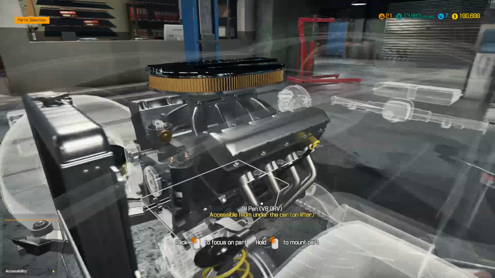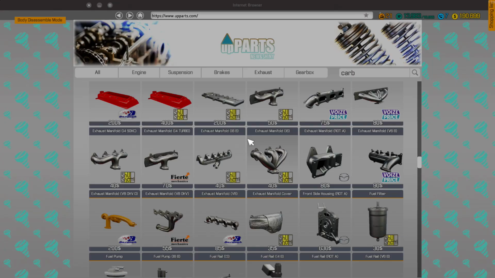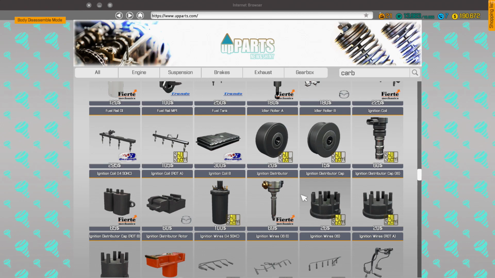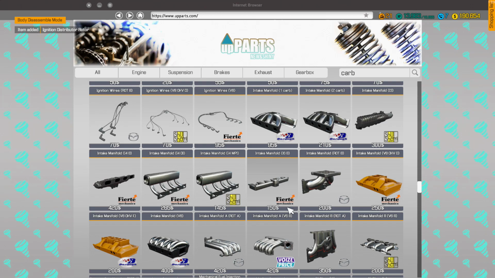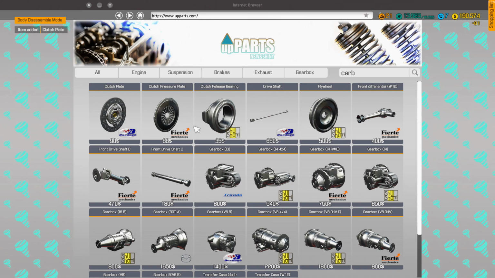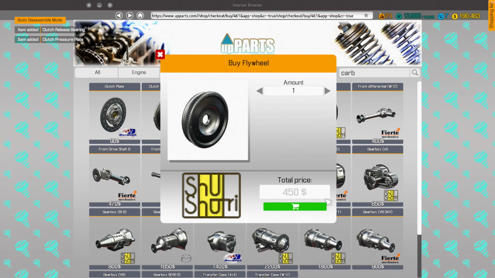Nice. That is looking pretty good, though. So, fuel filter. Need one of those. Ignition rotor. We need one of those. Oh, my brain's gone out. Oh, yes. If we go to the clutch, we'll need a clutch plate, a pressure plate, the clutch release bearing, and the flywheel. Yeah, we'll need all that.